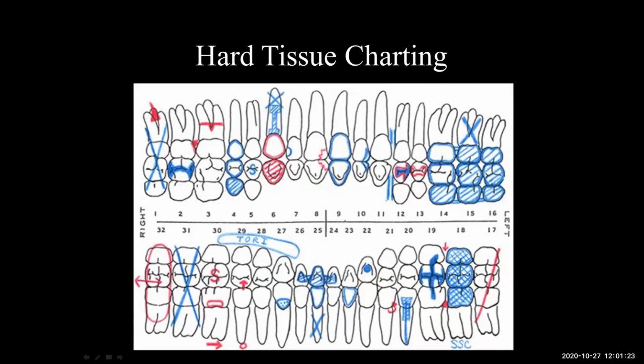So what we're going to do with the hard tissue charting assignment is review it now. I'm going to have a short PowerPoint on it, and that is something else that's due next week. Now, this should only take you about a half an hour to do. Hopefully it's not hard. Those of you that don't have any dental experience, it will be more difficult, but there is a really good Procter & Gamble CE that I put into Canvas. That's not a CE anymore, but it has all of these charting symbols.